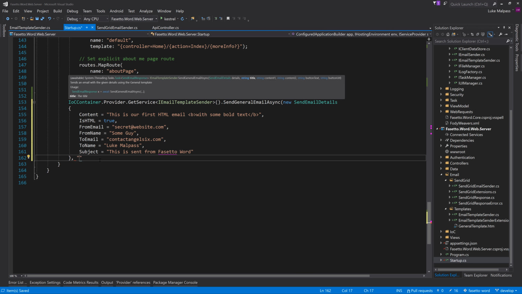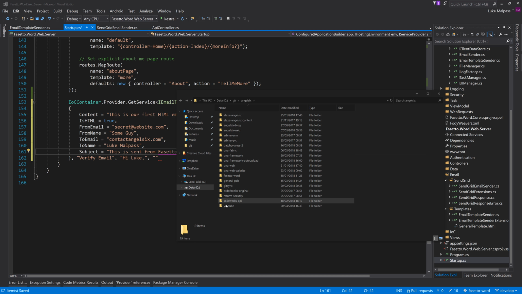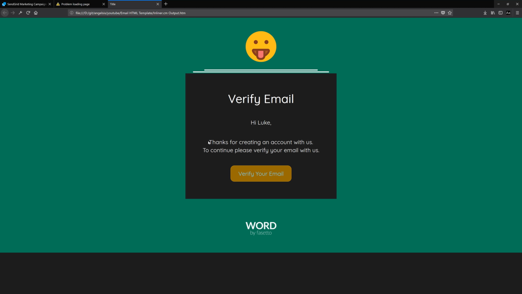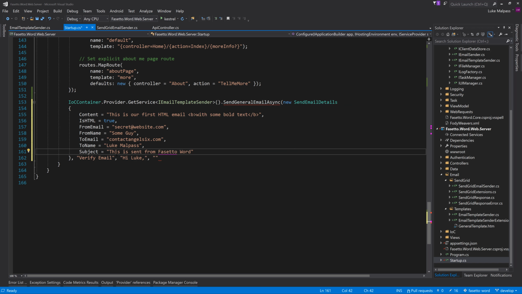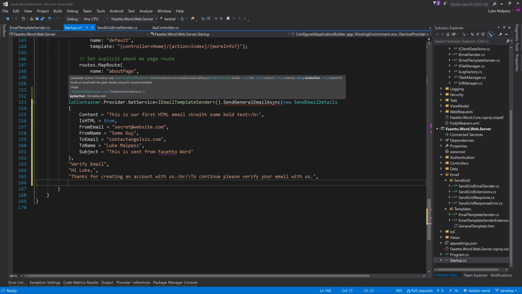So the title now is going to be verify email. This will be hi, and then we'll just put loop for now to match the original one. That content is going to be, we'll find out. We'll just match the thing so we know the template's working basically. So this will be this in here. And that would be an HTML break at that point. So then we'd have the verify email, content 1, content 2, and obviously this would be pulled in from wherever we want and put in the right place.